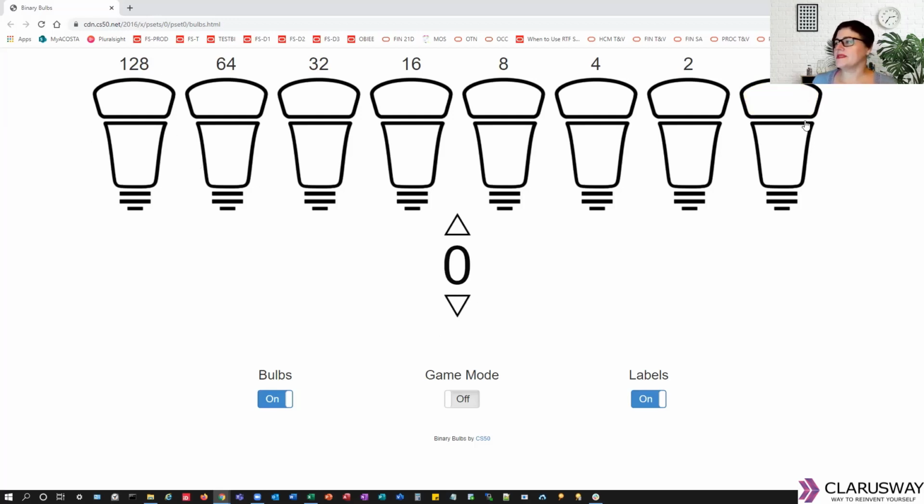So to see that represented in light bulbs, where we go out to the 128th place, you see there's 8 positions here. If we want to send the computer a 0, essentially we don't send any electricity, it reads that as nothing.